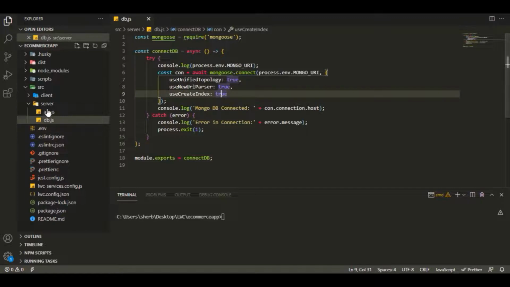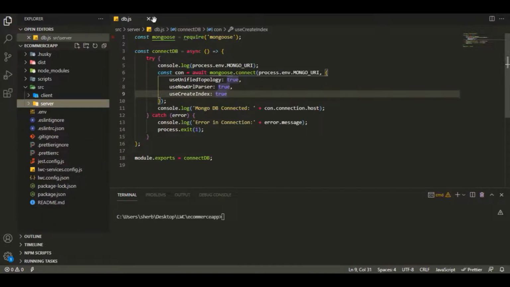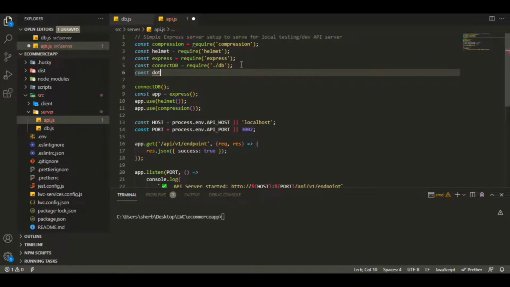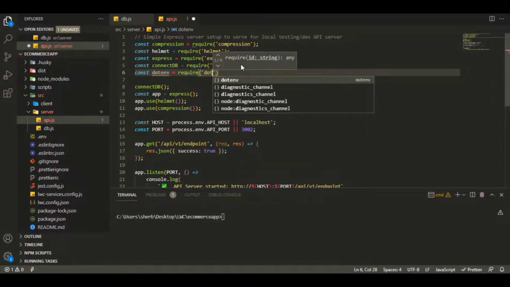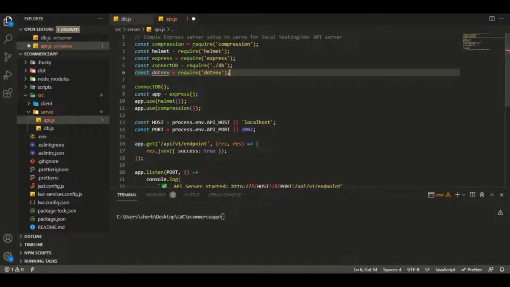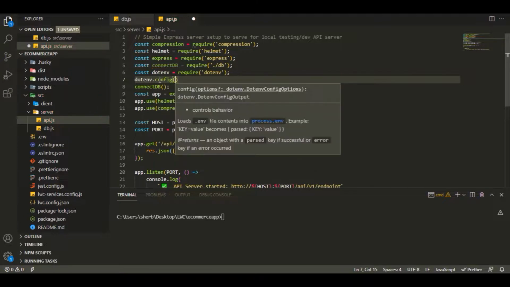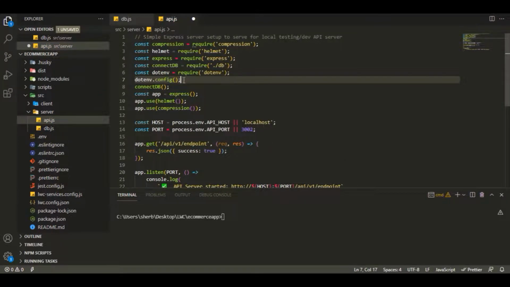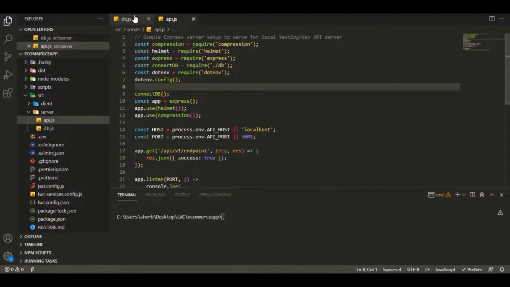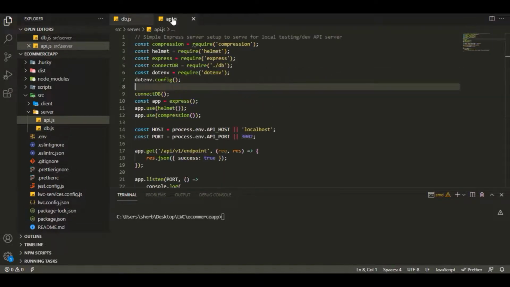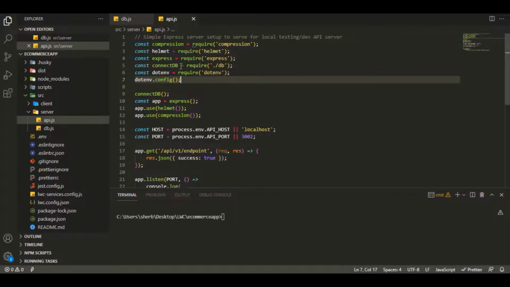So from our api.js, we are gonna say const .env equals to require .env, and then we will say .env .config. So now we will be allowed to use this process.env .mongo URI, and I guess that should be it.